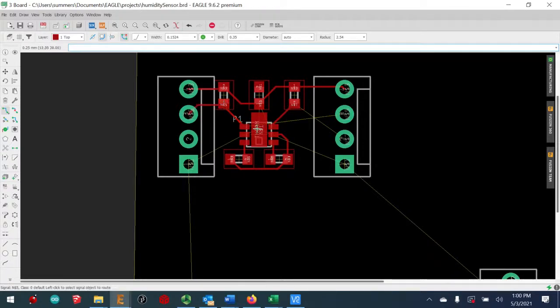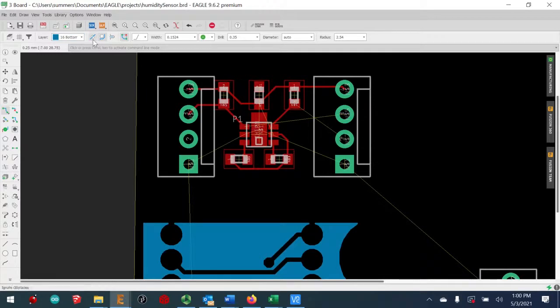This one goes to there. That goes to there. And pretty soon what you're going to find is that you're kind of stuck because you can't get from where you need to go to where you want to be. We need to get this connected to over here. And in order to do that, we're going to make trouble for ourselves. What we want to do is go down to the bottom layer.